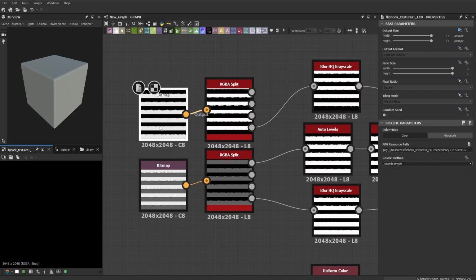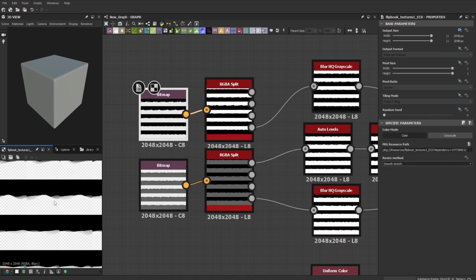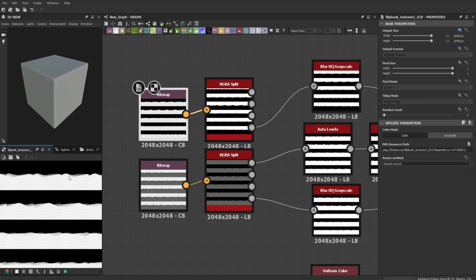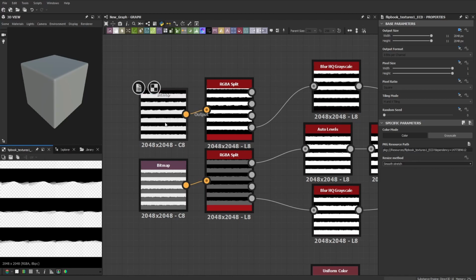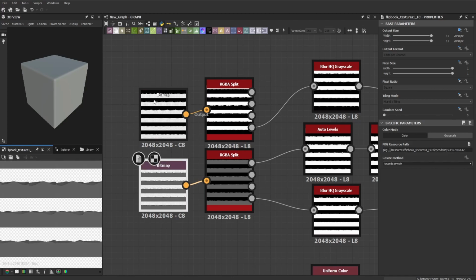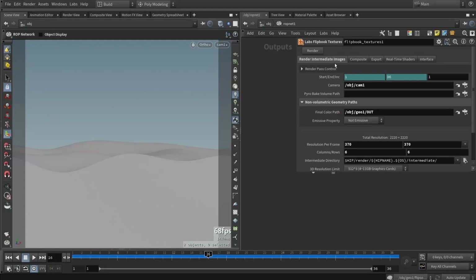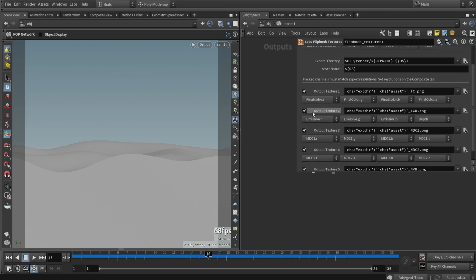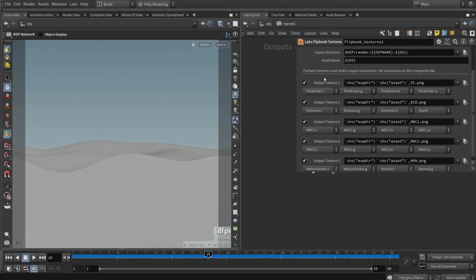So we had two outputs. One was the output here where we had some information about the opacity and depth map, as you can see. This might be called the ECD output and also the FC output. So those are the two maps that I'm going to use here. So if we look into Houdini, we have our exports, and here you can see that we have these two outputs that we want to use. So we have the FC and the ECD.